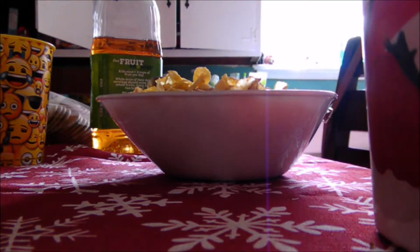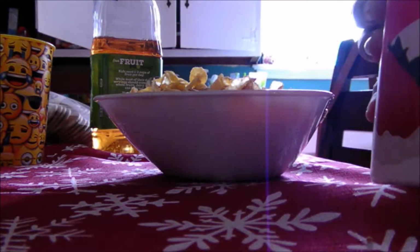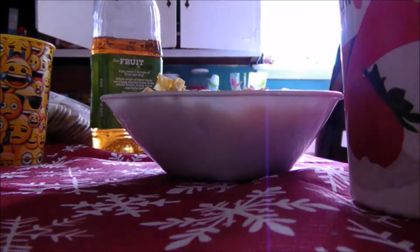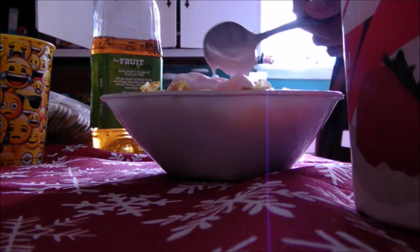Okay, now we can do the cereal. Because which one's full? There's two and one of them's not full. Let's do this. So, how I like doing this, you just get the yogurt. Oh, snap. Open this yogurt thing. I think I put too much cereal. I don't know. You put the yogurt up in there. Just like that, just like that. And whatever you do, don't do what I just did.